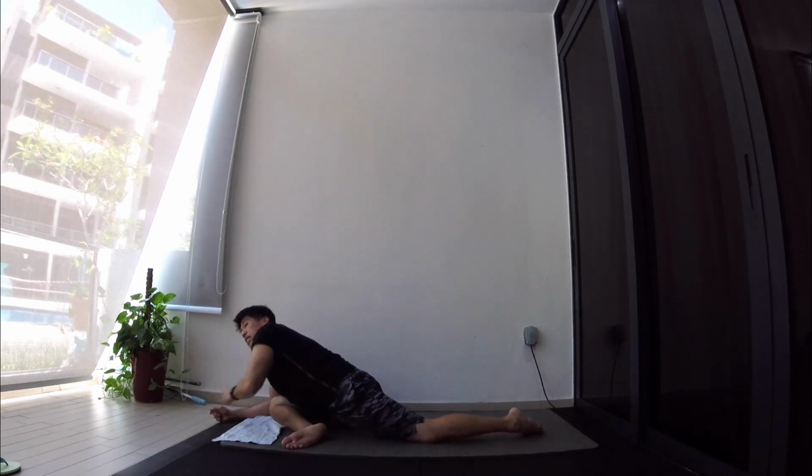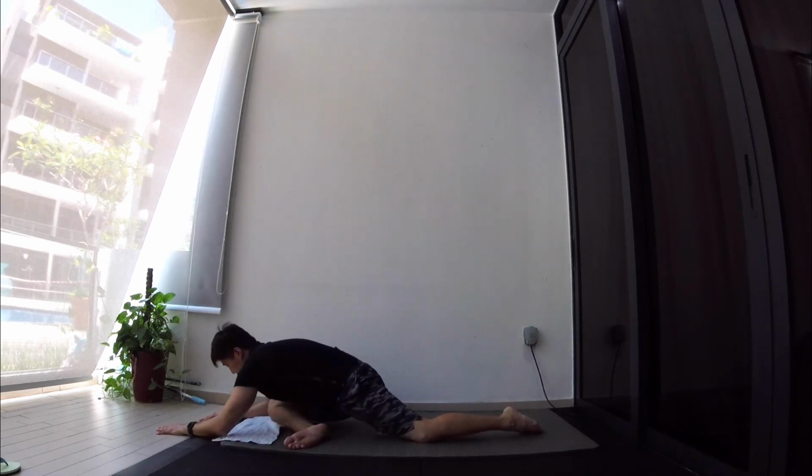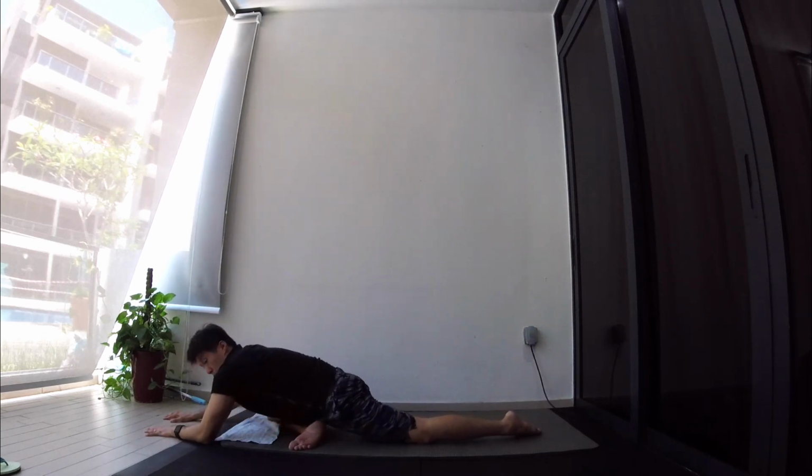Now if you feel that it's painful on the knee, you're not comfortable on the knee, then you may choose to lean the body onto the side, rest on the buttocks, less weight on the thigh. Okay? Otherwise, you can stack your weight on top and rest on it.